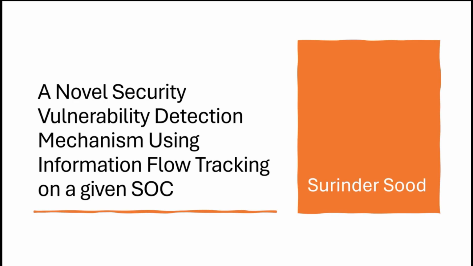Final talk of the day before we do the closing slides and then go into our pizzas and drinks. I'll get on the right page. It is again Surinder Sood of ARM, who's a principal engineer at ARM. He's going to talk about a novel security vulnerability detection mechanism using information flow tracking on a given SOC. He's a principal engineer, a visiting researcher at the University of Manchester, and is a senior member of the IEEE Circuit and Systems Society. Okay, thank you, Surinder.